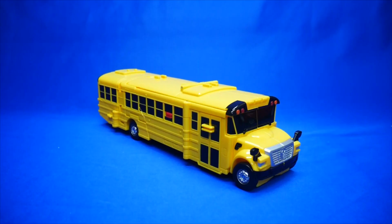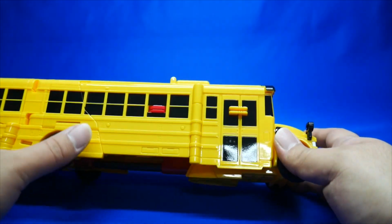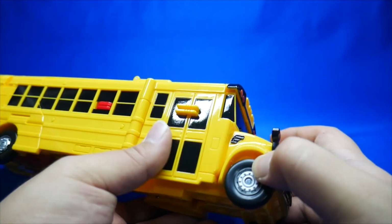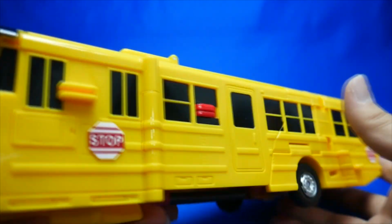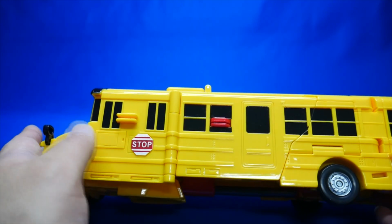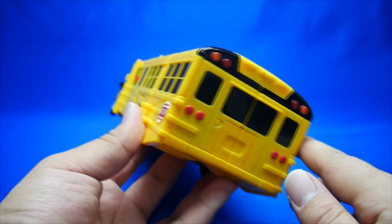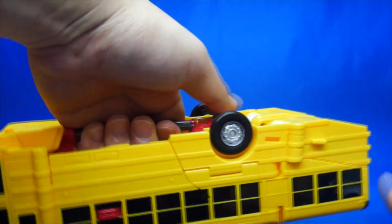So Patron is just a good old American school bus, which is kind of unusual considering Korean school buses look like this. Yeah, so all the hallmarks of that kind of school bus, all these windows and the bright safety yellow, very square front, orange headlights on the top, a stop sign right here that does not flip out, unfortunately. Obvious click hinges and such, and obvious panel lines. The rear view, easily accessible weapon storage, and also acts as a carrying handle.